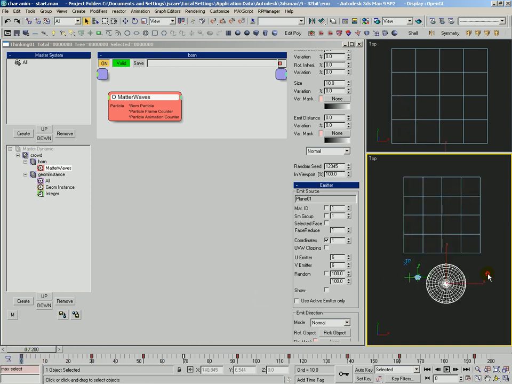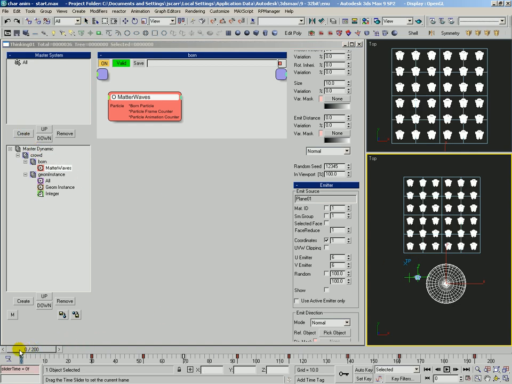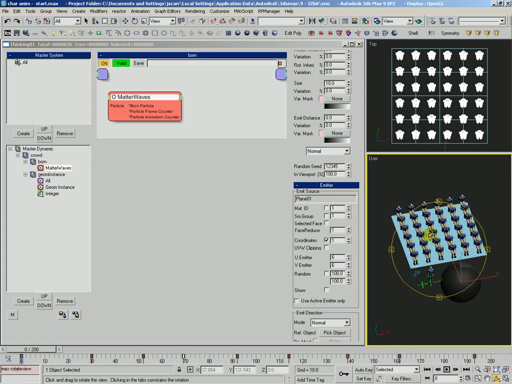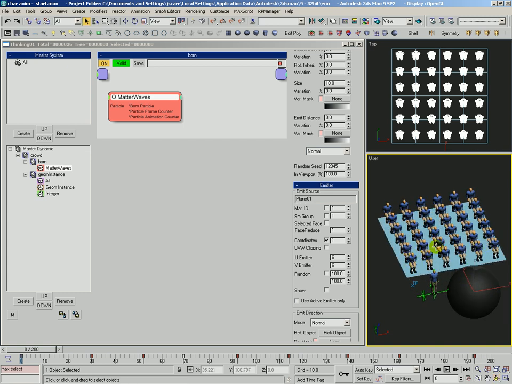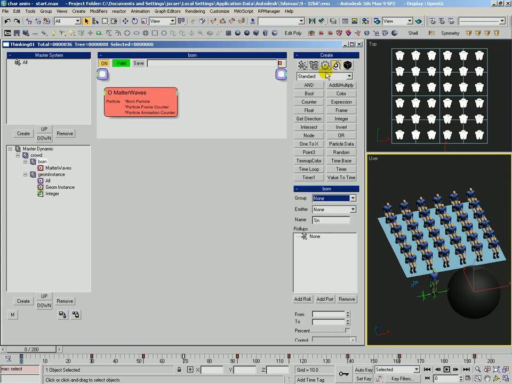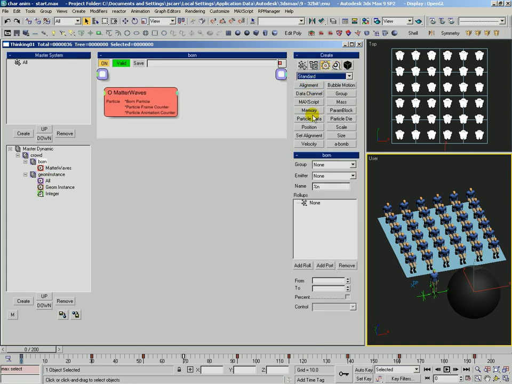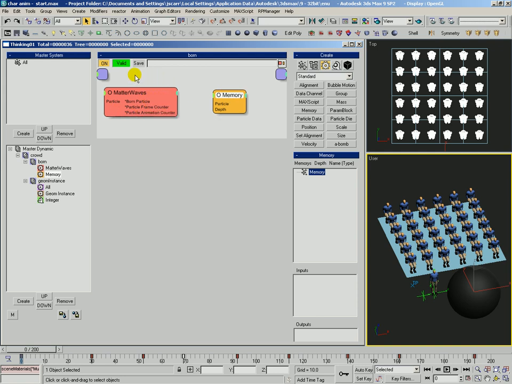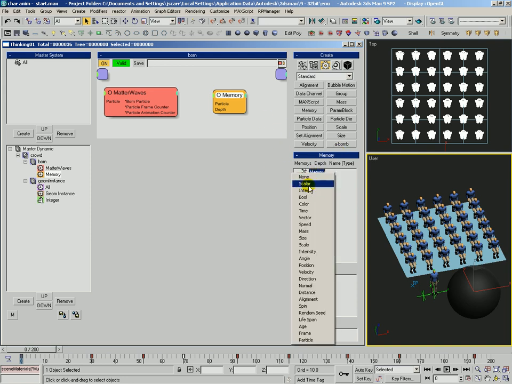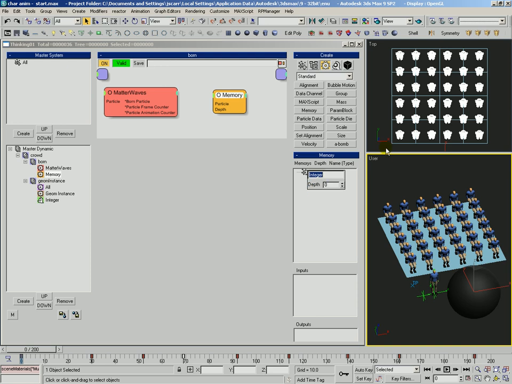What we're going to do is use this big sphere to help us control the states of our characters. The way we're going to do that is when the sphere gets close enough to any of these characters, it's going to tell them, I want you to change state. I want you to do something else. We're going to set this up using a memory operator. The memory operator is going to allow each particle to remember what's my current state, what should I be doing. You could use data channels for this, but memory is very fast and easy, so let's create a memory operator, create an integer, and we'll call it a tree state.